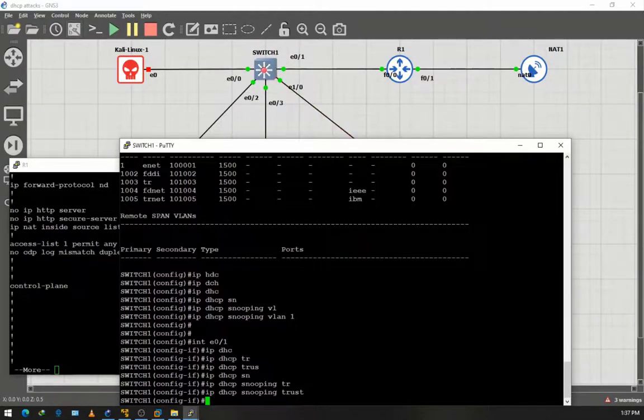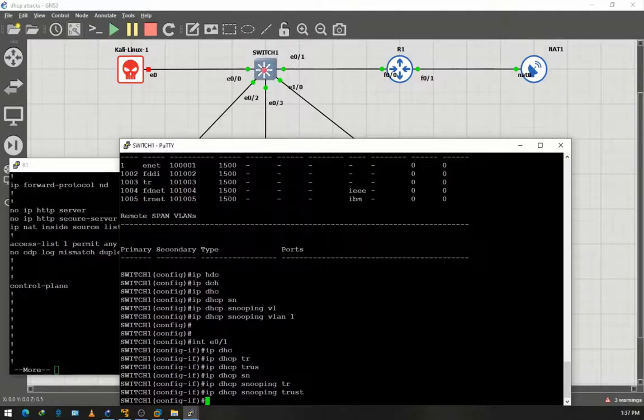If only this port is going to accept DHCP information, what do we do about the other ports? In our network, we have 1, 2, 3, 4 ports connecting to our switch, and we all know for sure that Kali is connected on interface 0/0, which is the network pointing to the switch, from which our attack is going to come.